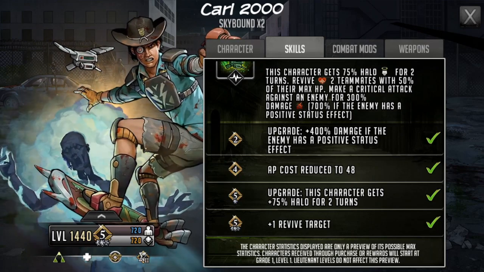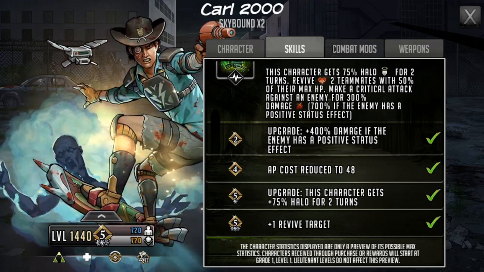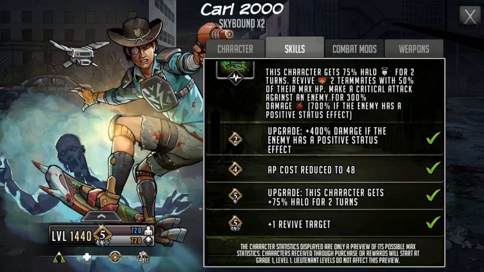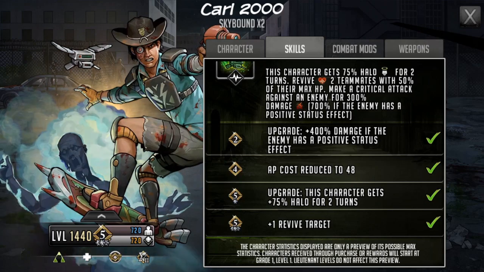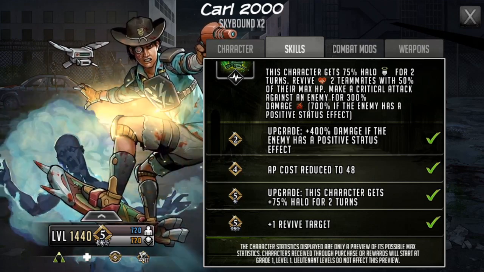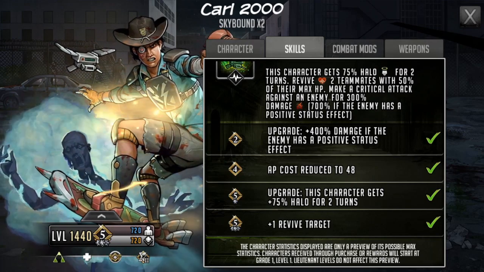So that's initially just going to have the 300% damage, but that's very low grade, so that's very easy to come by. AP cost reduction at grade 4 to 48. So initially I think it would be 55, I guess. Again, you only need 1 copy to get that, so that's not too hard to come by again.